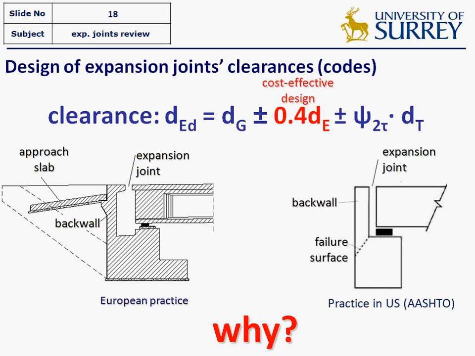This joint has also to take into account 40% of the seismic movement, 40% and not the whole seismic movement. If we design expansion joints against the total seismic movement, then the calculation will probably show that we need something like 300 millimeters of expansion joints, which are very, very expensive. And this joint should be replaced several times during the life of the bridge, which means that the cost of the bridge will increase rapidly due to the need for the replacement of these devices.